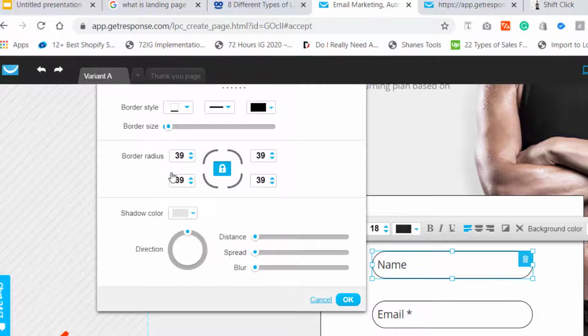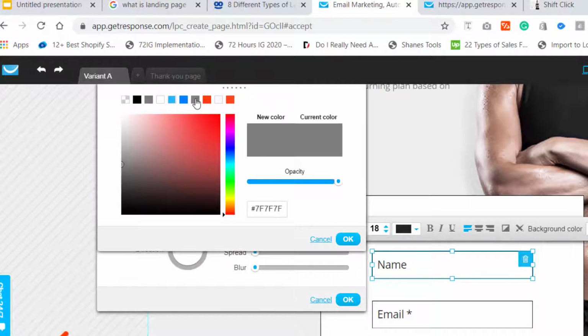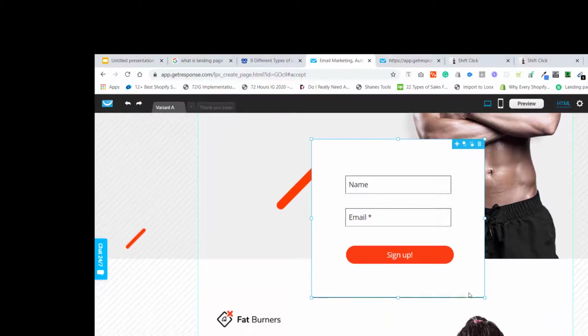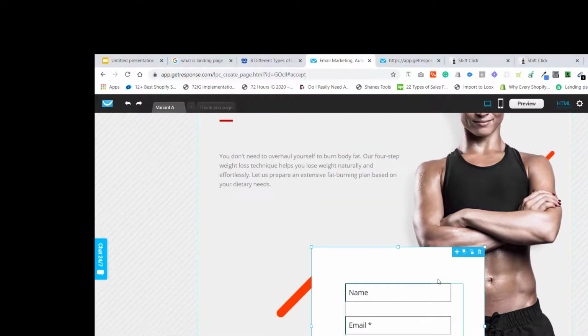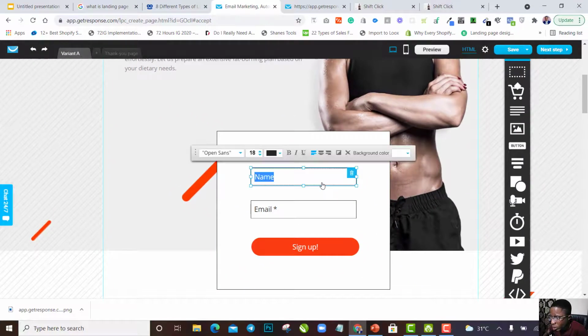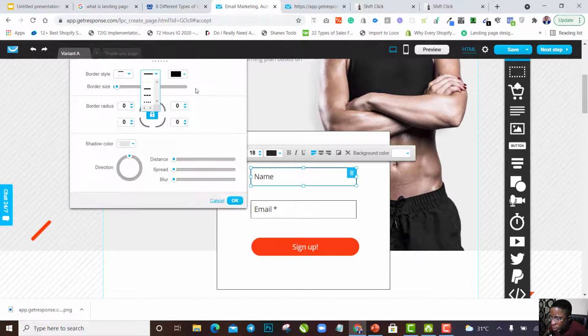So let's pick this only, and we want to realize that it is not as curved as this. So let's make the curve 0, and the color I think is not as dark as this. Let's make it ash, and let's click OK. Let's see how it looks. Now it is still, the border should not surround it all like it is here. So let's make some more editing.